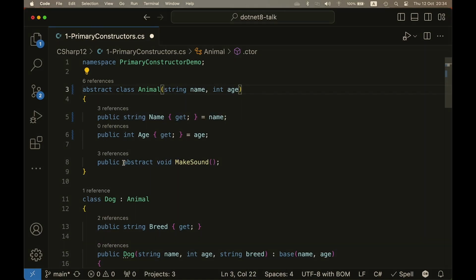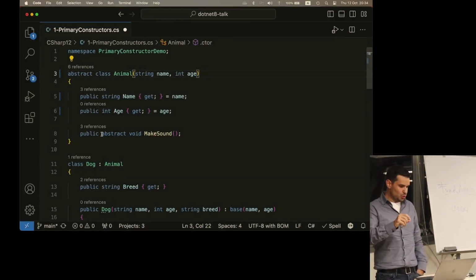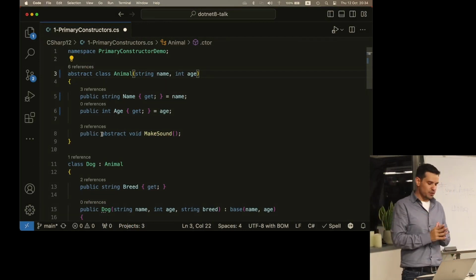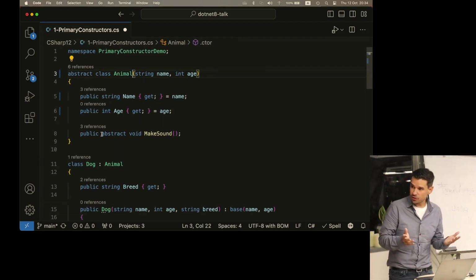Lo and behold, what the fixer will be doing is lifting the constructor definition up to the class definition, including the constructor parameters, and then it will be initializing the individual properties by mapping to the parameters at the property definition side. So we've saved ourselves quite a few lines of code here, which, from my perspective, is quite nice and much cleaner as well.